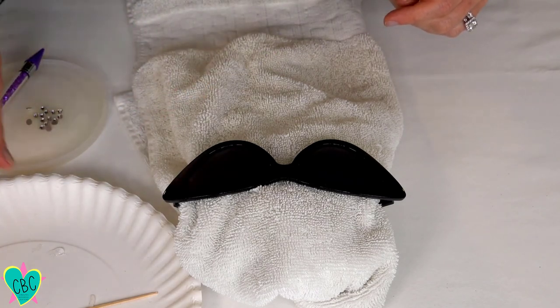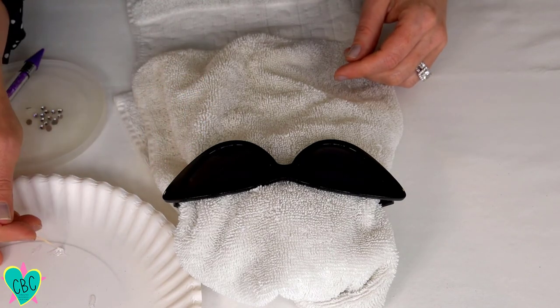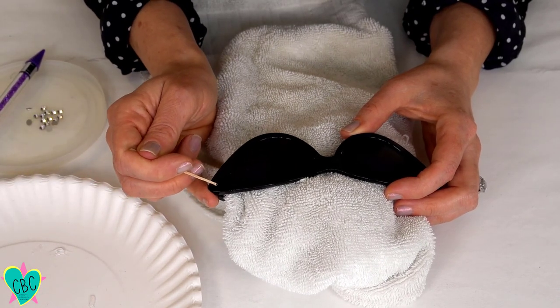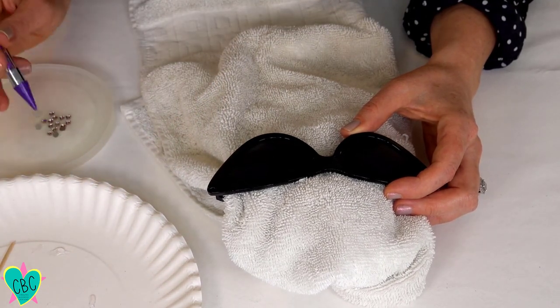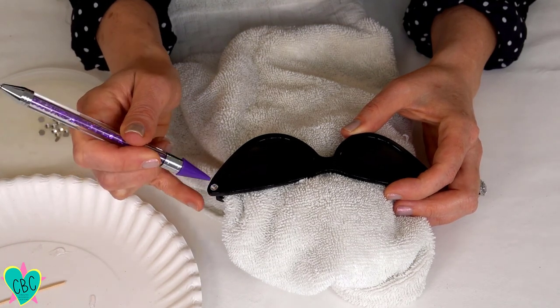I'm going to set that aside first. And I'm gonna take my wooden toothpick and dip it into the glue. Figure out exactly where I want to place the crystal. I'm gonna put it on the outer edge, put a dab of the glue, then take my wax tip pencil, pick up the crystal, and place it on top of the glue.